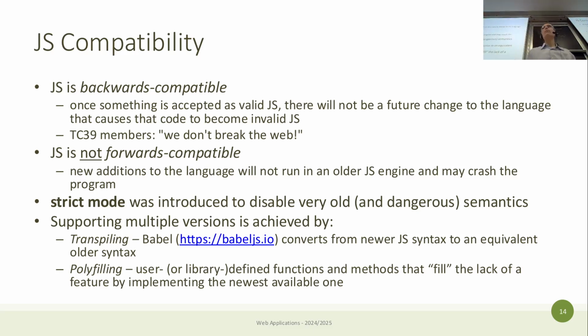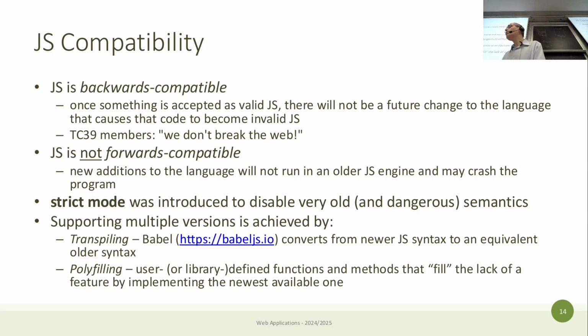Okay? But as I told you, in the rest of the course, we will use a framework for React that will do this for us. So the transpiling and polyfilling will be done for us. In short, we don't have to care about this.